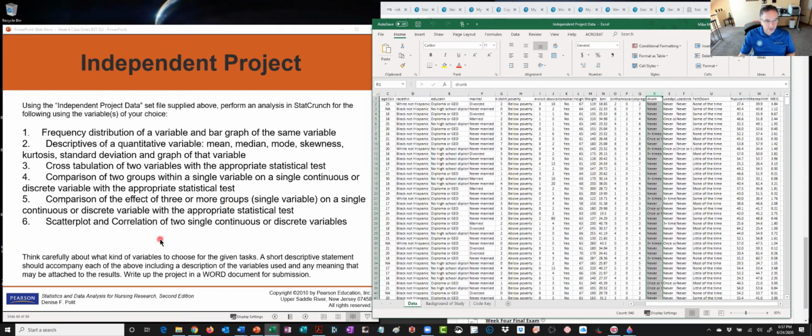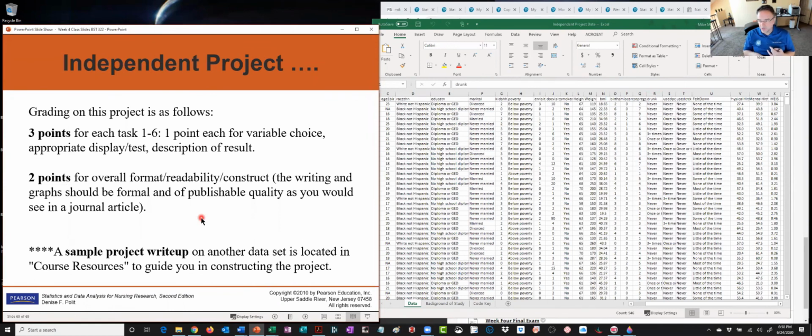So make sure you choose the right variable. So we've been doing that all throughout the course. Short descriptive statement, the meaning of the results, right? And that is how I'm going to grade. Right variable for each one you'll get points for, appropriate result in test or display, and description of the result. And then again, 2 points for overall, make the graphs look good, make them very readable. And again, look at the example that I did in another data set. I took a dose of my own medicine and did that for students. People found that helpful. And again, I used that as a template, put your data in.